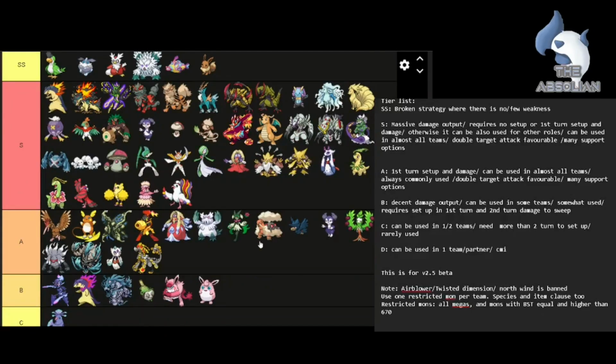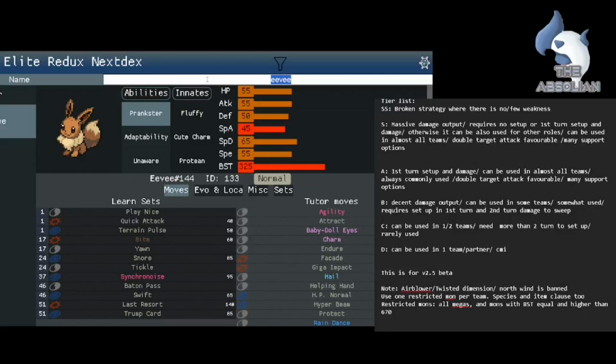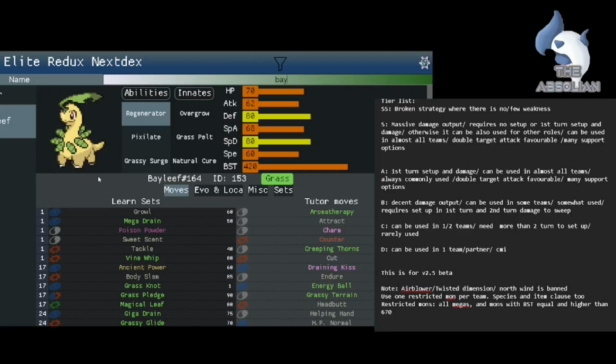Next up, Meganium and Bayleef. I don't think it's an S tier, but it's actually pretty good, and it can be used in a lot of teams. So its role is pretty standard, just Aromatherapy and Helping Hand. So let's look at Bayleef first. Why Bayleef is good is because it has Grassy Surge, and it has an Eviolite combo. And it has Grass Pelt, where under a grassy terrain it will boost my defense even further. So this will just make Bayleef even more tanky.